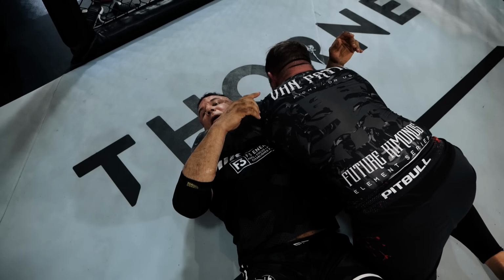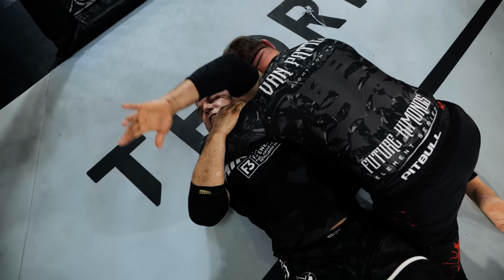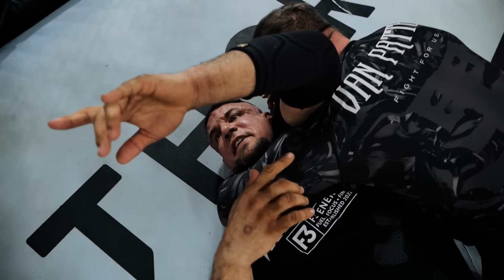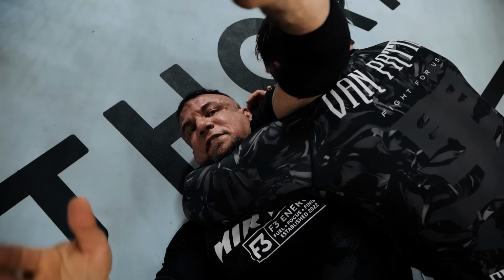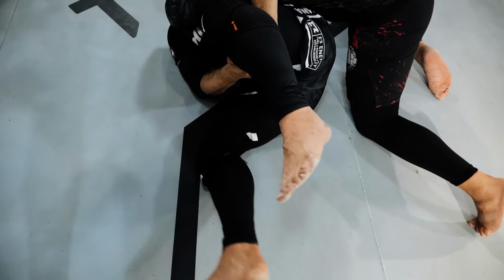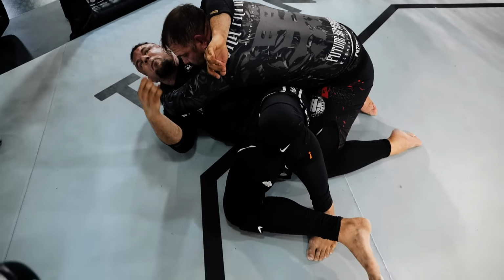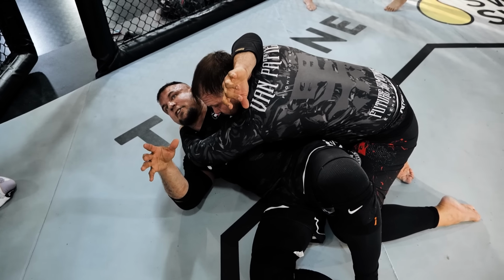If I can get my arm back, and the reason I'm showing you that is you see how important it is that when he goes from here to here, I can't get my arm over and easily hug him, right? Okay, one of the best ones I can do is to run out of it. This gets me out, right? People will show this stuff where they hook their leg because now it's holding my arm down, and then I triangle and do this stuff. Usually that gives me enough to pull his shoulder down that I can now get my arm back over the top, right? But I'm still on bottom, so that's okay as a last resort.